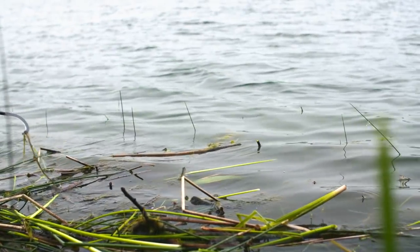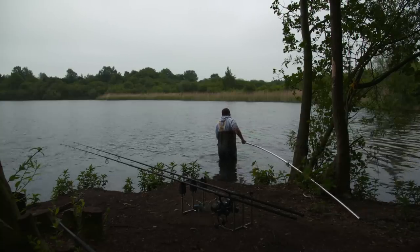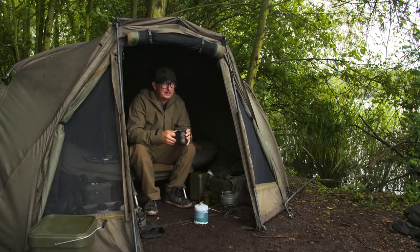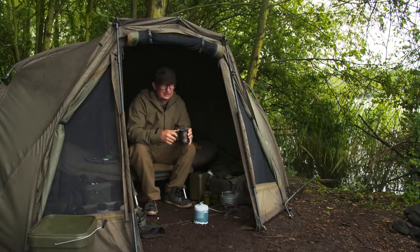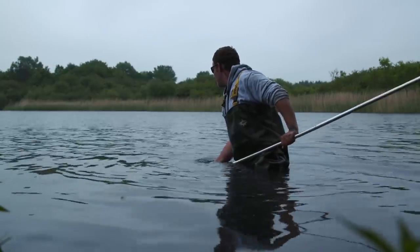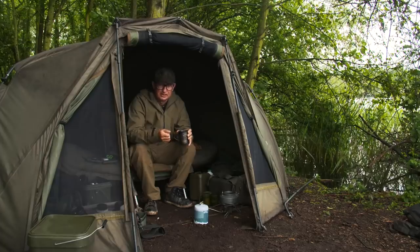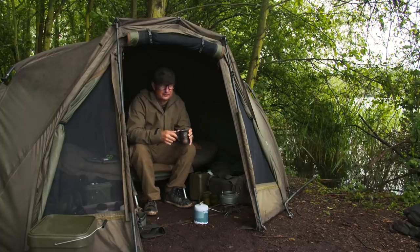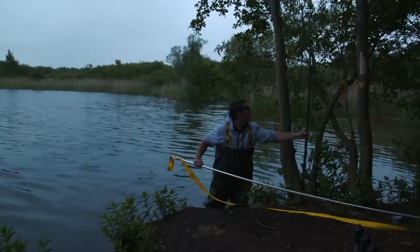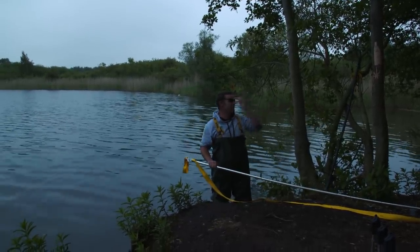So he's done some brilliant work there, but he sort of got a bee in his bonnet about this snag out there and ended up getting in and trying to cut the snag off at the base with a makeshift long saw. That wasn't really touching it, didn't seem to be going into it at all. And normally with wood, you know, it starts to bite and you can cut through it, even if you're on a long handle. But that wasn't working at all. But he managed to pull it back towards him a little bit. And we then realised it wasn't wood, it was probably made of metal.